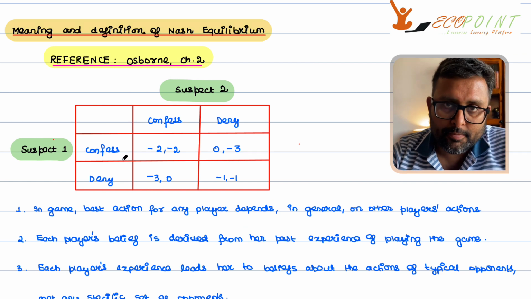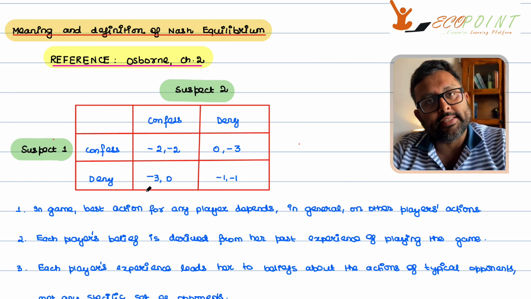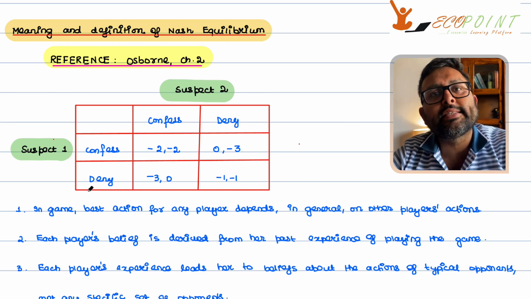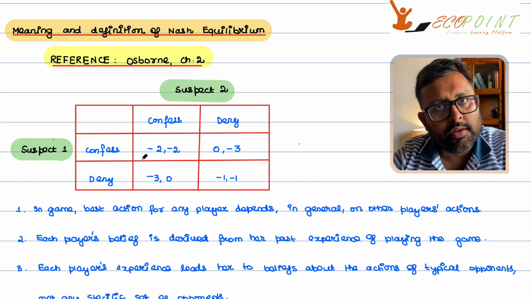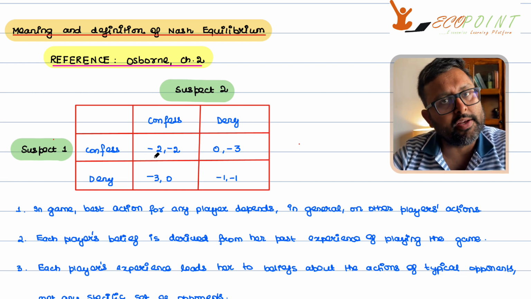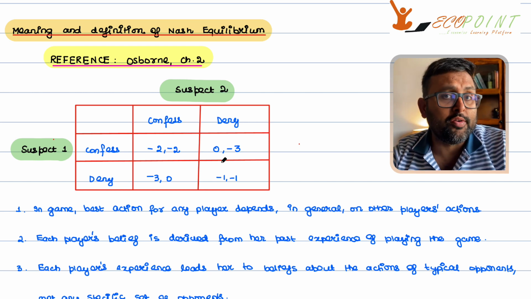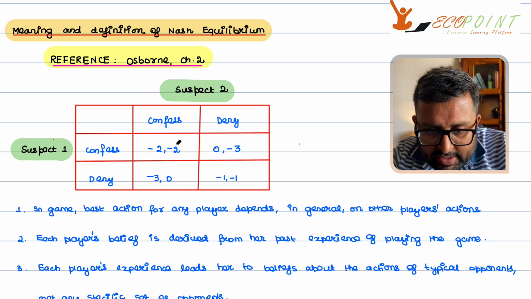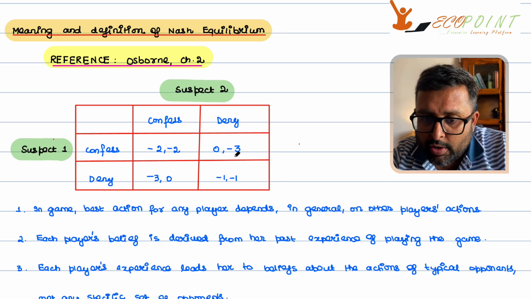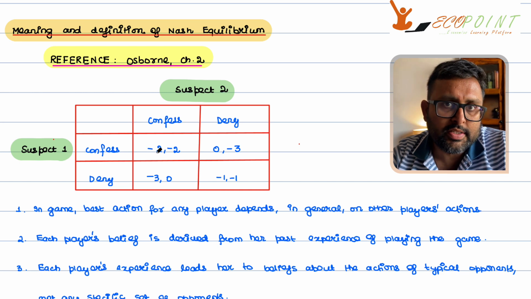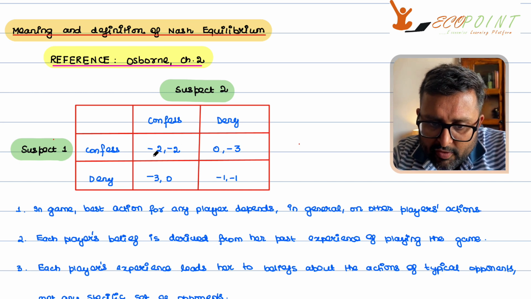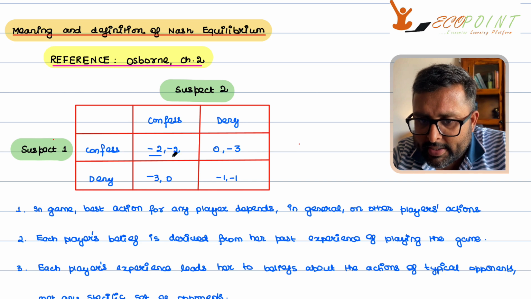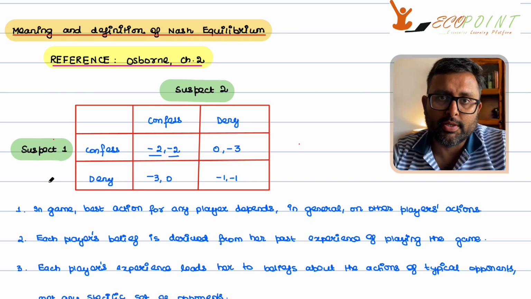Say for example, you guys are suspects too and you confess, right? What is better for me? Should I confess or should I deny? Which is giving me the lesser term in prison? Confess, na? So I'll be confessing. So given you confess, I will be confessing. Okay? Given I am going to confess, whether you will be confessing or you will be denying. Confess is going to give you 2 years in jail. Deny is going to give you 3 years in jail. So what is better for you? Confess. Given you confess, what is better for me between -2 and -3? -2, right? Given I confess, what is better for you between -2 and -3? -2. Now you understand what I'm trying to say.